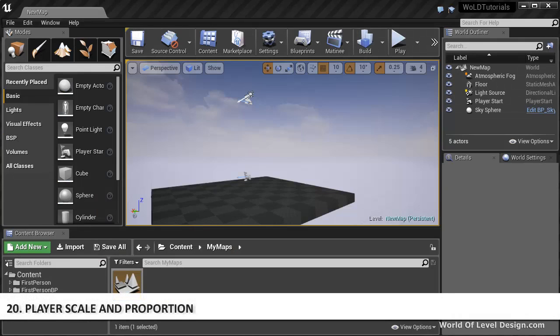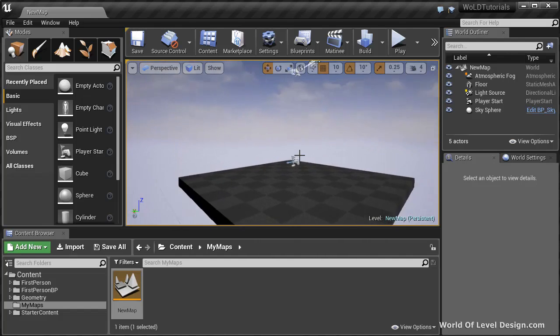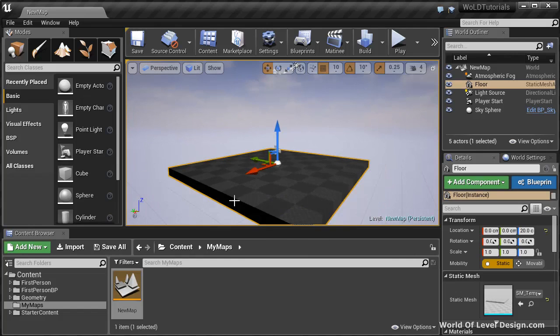Player scale and proportion is another important element when constructing your environments. Everything you create inside Unreal has to be to correct player scale, and everything has to be proportionate so the world and the environment looks real. If the objects inside the environment are either too small or too big, it will destroy the illusion of your world. Let's take this scene as an example. Right now, it's very difficult to tell how large this ground plane is. You don't have a judge of scale that you can use to see and to build everything to correct proportion.